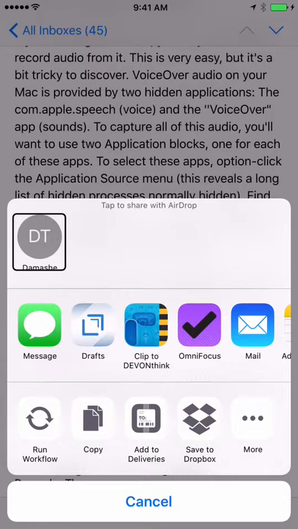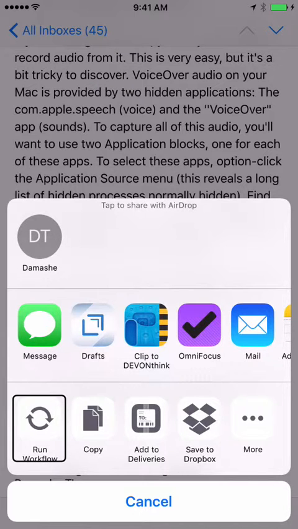So you could send it to Drafts, or you could probably save it directly to Dropbox as a TXT file. You could send it to Word if it was something that you wanted to edit, or Pages, or whatever text editor that you use on iOS. So there are other things that you can do with this text. But as I said in the beginning, one thing that I wanted to be able to do was save the text of emails as PDF, specifically in more cases for receipts and things like that.